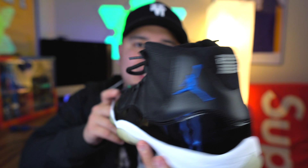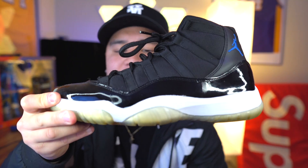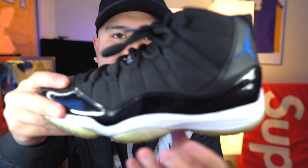Going back to the old school retros — the Jordan 11 2009 Space Jams, one of my favorite Jordans in my collection hands down. Just look at that 23 in the back. The 2009 Space Jams are very yellow and there is a slight separation between the sole and the shoe, but it is what it is. These '09s are just a grail in my opinion and will never leave my collection.